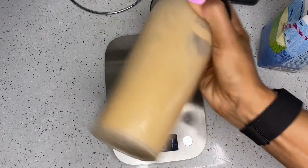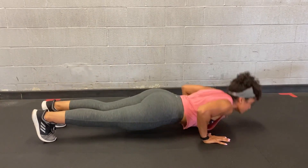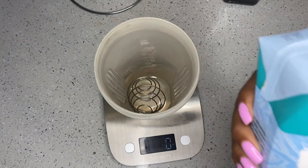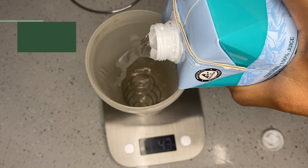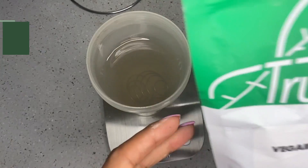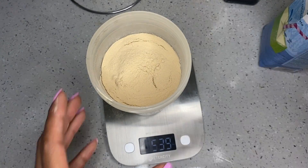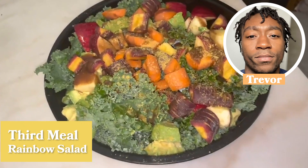Midday I grab a protein bar — these are my absolute favorite. For my protein shake, it's a quick boost of protein that goes right to my muscles. I drink a little bit before my workout; that energy comes from liquid carbs, which is coconut water — about 240 milliliters giving me 11 to 12 grams of carbs. I've been using this protein powder for a little while now; it's low in carbs, high in protein, and low in fat. I shake it up — my little treat and protein boost right after I finish my workout.